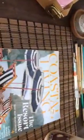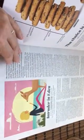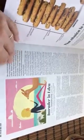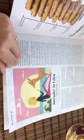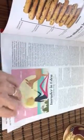The other thing that I do when I look through a magazine is that I learned this a long time ago. I don't remember from who, but I learned it while I was doing some self-study online. I turn the magazine upside down and then turn it over and then look for images this way, because I think when we look left to right and up and down the way we normally do, we don't see the same thing. So it's interesting to do this. I encourage you to do this sometime when you want.